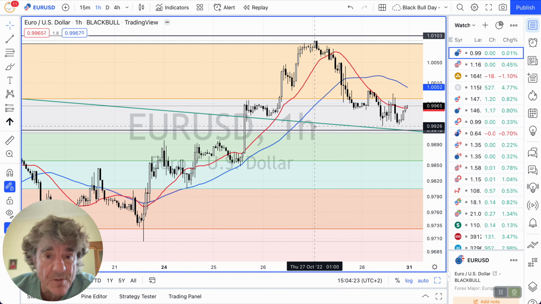My favorite is still the pound. Unfortunately, I'm not in the pound. I was looking to buy the pound on dips last week. I got a dip to within 4 pips of my entry price. I had an entry order. I wasn't at the charts when the price got that close, and my order wasn't triggered. The pound took off without me, and it showed quite a lot of strength, more so than the euro. But maybe the euro will catch up.